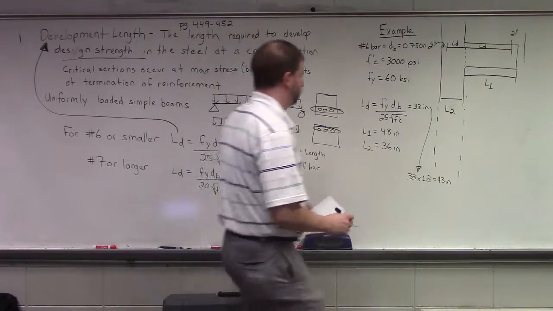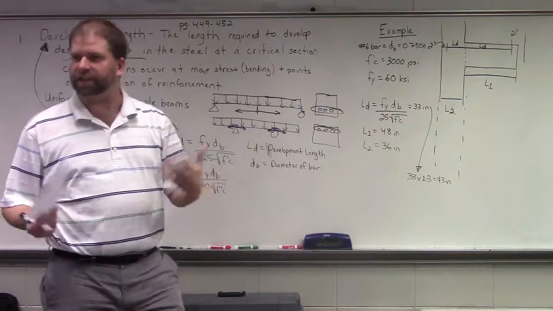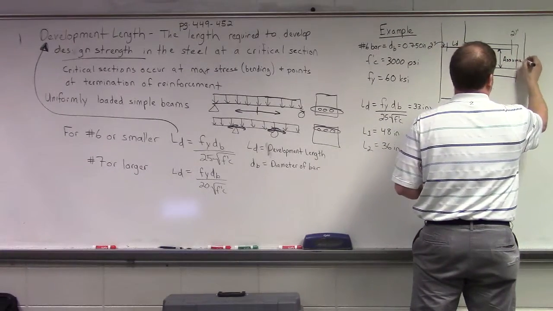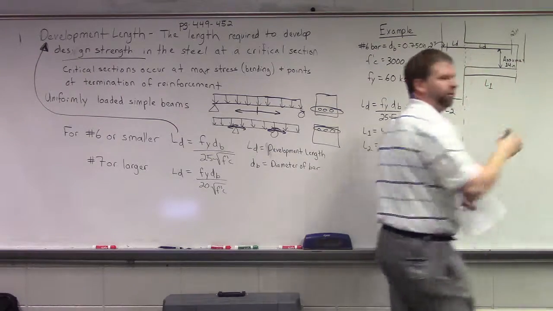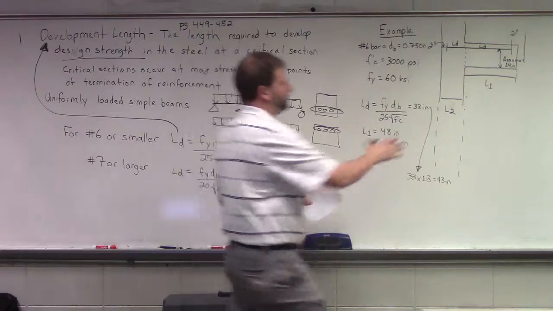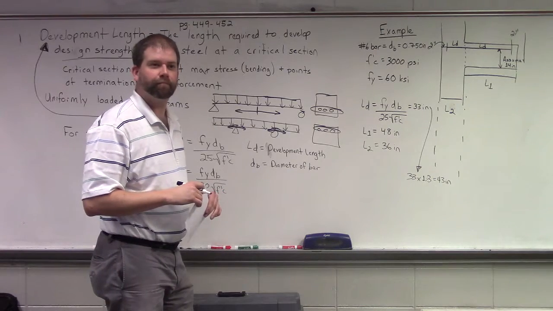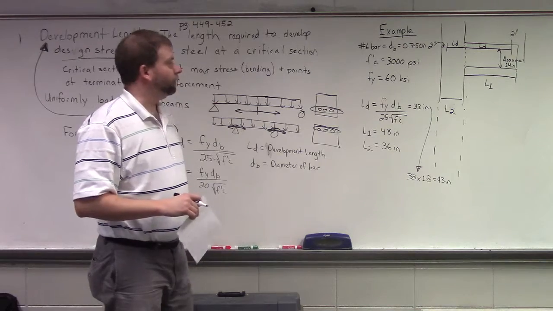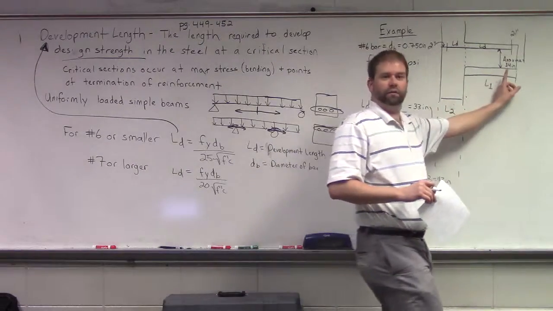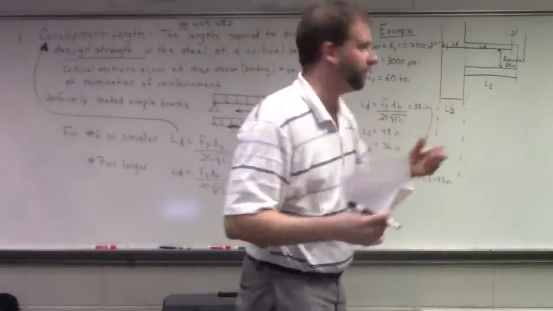So you said the 1.3 is if you have more than 12 inches of concrete? If we have more than 12 inches of concrete below that. Just for the purposes of this example, we'll assume, oops, off the board there, I'm sorry. Assume that it equals 14 inches, right? Whatever it is, so that we need to use this number. Okay? So when we're considering this cantilevered section, what's available to us as a development length? What would it have to be? 48 inches minus, what do we have to subtract? We have to subtract our cover, right? We have to have that distance between our steel and the face of the concrete, okay? So that we have space so that it can pick up some moisture.